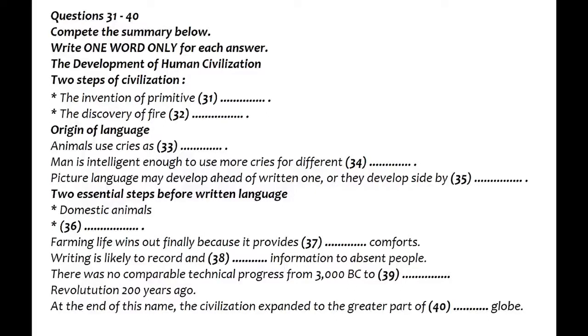Another fundamental technical advance was writing, which, like spoken language, developed out of pictures, that as soon as it had reached a certain stage, it was possible to keep records and transmit information to people who were not present when the information was given. These inventions and discoveries - fire, speech, weapons, domestic animals, agriculture, and writing - made the existence of civilised communities possible.